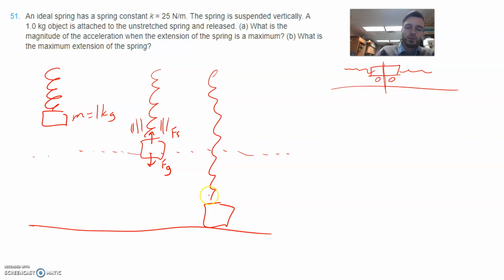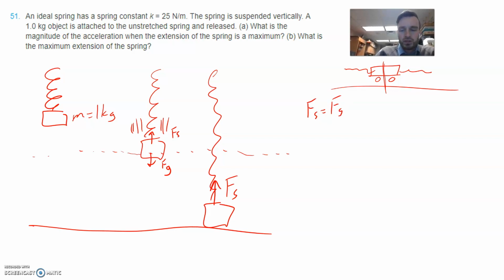Careful though, where the forces are not balanced is down here because, in fact, there's an unbalanced force of the spring pulling up, and that's the only force acting on it. Now, is gravity acting on it there still? Yeah, but it's not balanced. So I guess we got to figure this thing out. There's quite a lot of details involved here, aren't there? Let's start from the equilibrium position because that's where things are the simplest.